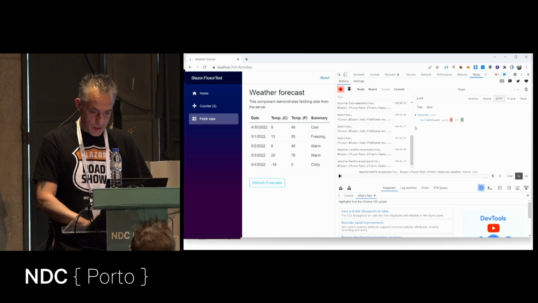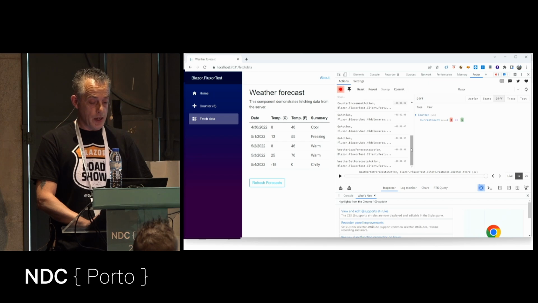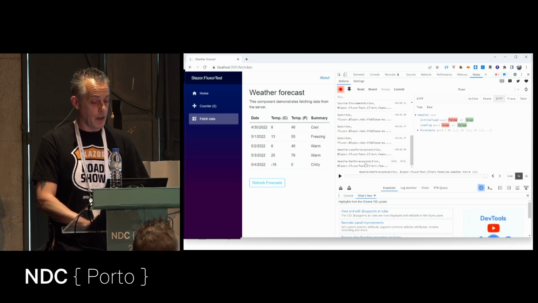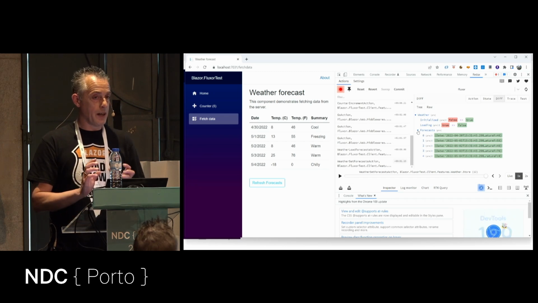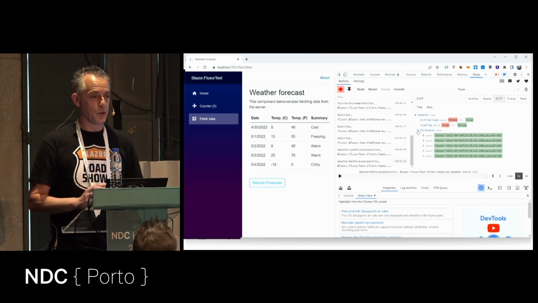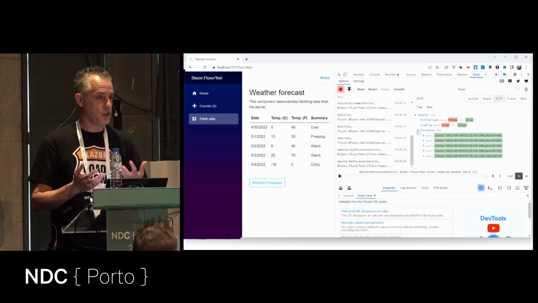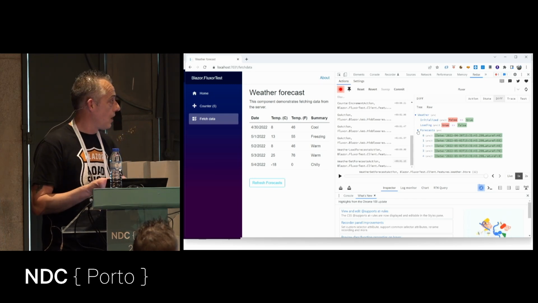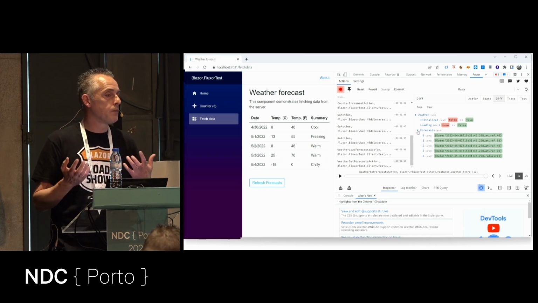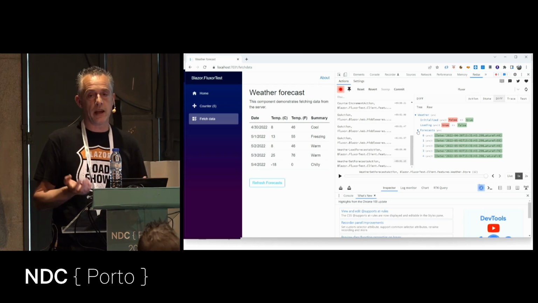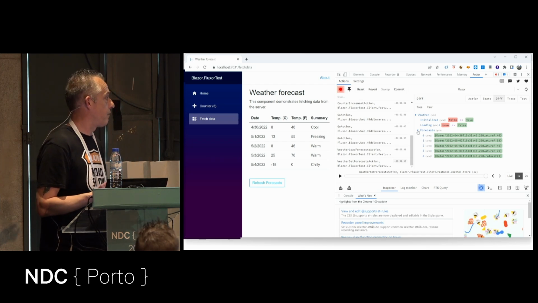Can I make this? No, apparently not. What you will now see is that the weather forecast action has done something as well, and the weather forecast data is there as well. You see, so you've got some incredible, powerful developer tools to see where your state has changed and why it changed. Obviously at runtime, you want to disable that, but for debugging, this is extremely nice to have.